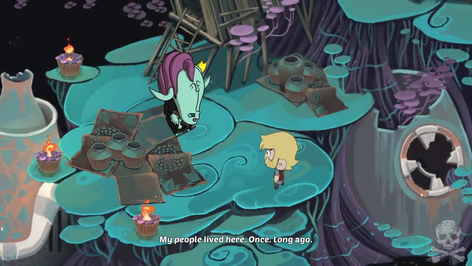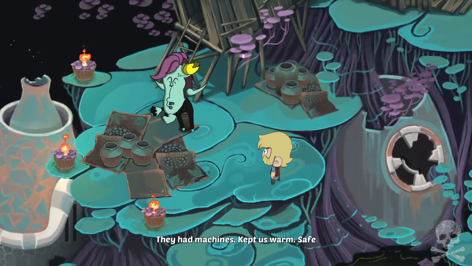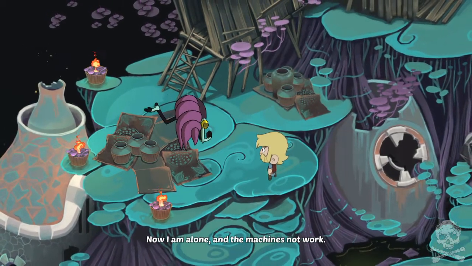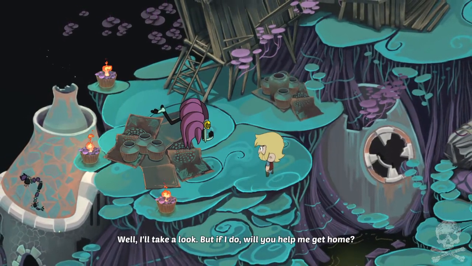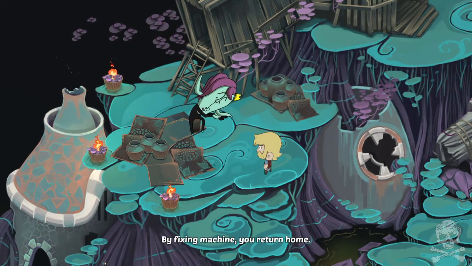My people lived here once long ago. They had machines, kept us warm, safe. Now I am alone, and the machines not work. Well, I'll take a look, but if I do, will you help me get home? By fixing machine, you return home.